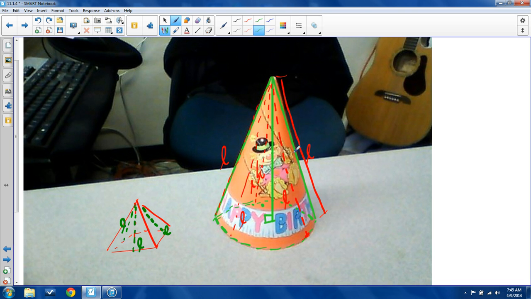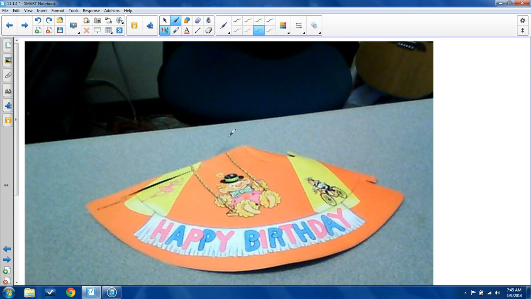Okay. Now here's going to be the tricky part. What I'm going to do is unfold this cone, and literally I'm just going to go to the next slide, and it's a picture of this cone unfolded. So here's what you're going to have to practice drawing as far as a net. They won't always be the same, but they have the same idea. And they always look like the sector of a circle. So check this out. So this cone is now unfolded.